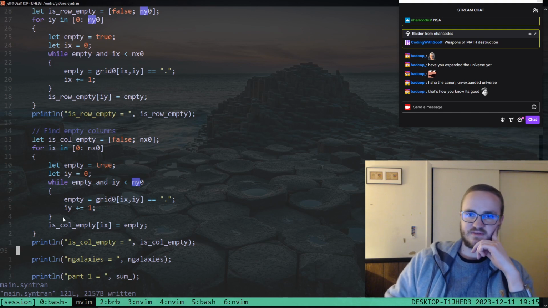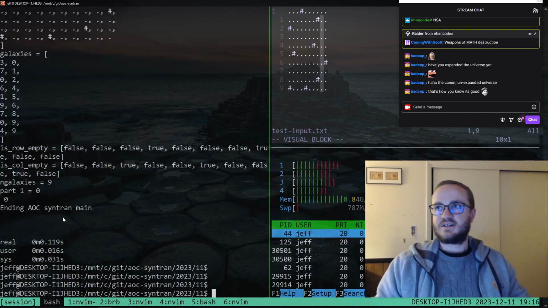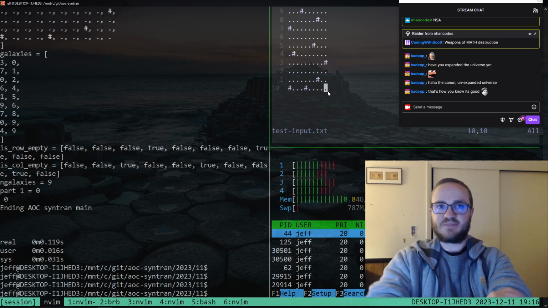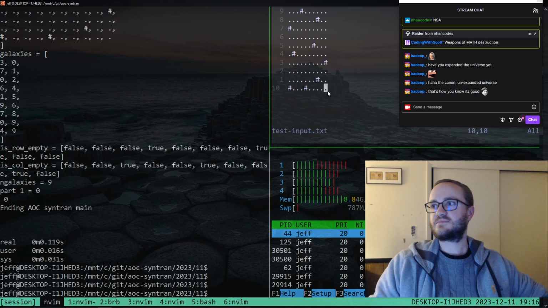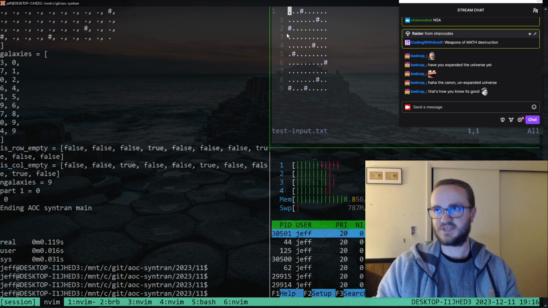So, I might have to think about this for a minute. We can handle the x coordinates and the y coordinates independently. So looking at x, just thinking about the first row. When we're expanding the x coordinates, we're going to count the number of empty columns that we've hit so far.